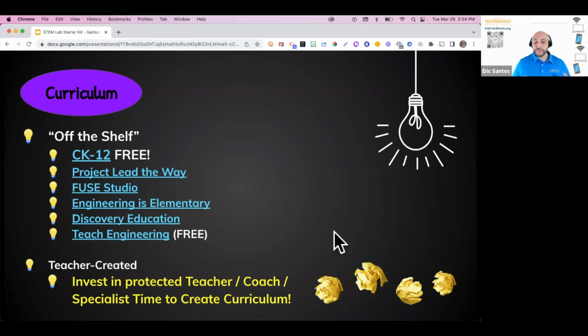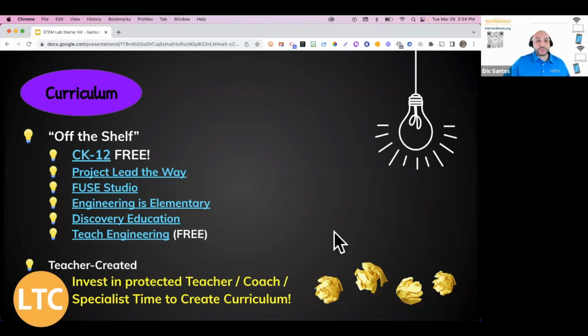designing that curriculum. Curriculum developer is a full-time job. If you go on LinkedIn and look for some jobs related to curriculum developer, it's a pretty intense set of requirements to get in the door, and it's a full-time job and it's not easy. So definitely invest the time to block out some time in the summer or time after school or whatever's needed where those teachers or coaches can actually develop the curriculum and not have to try and squeeze it in on their free time.